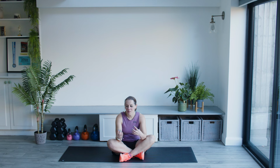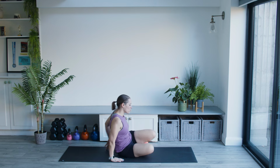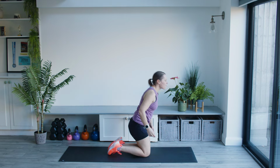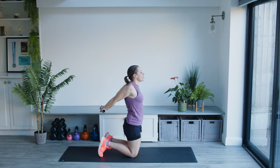So continue to think about that for as long as you would like to. What I'm going to do is bring myself into a kneeling position, but you can do this from seated, either onto your mat or onto a chair. And I'm going to stretch out my chest. So I'm going to bring my hands behind and stretch out my chest without pushing my head forwards. Stretch, bringing the arms up behind.